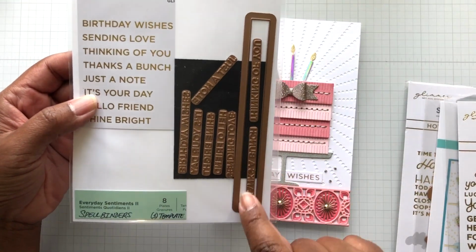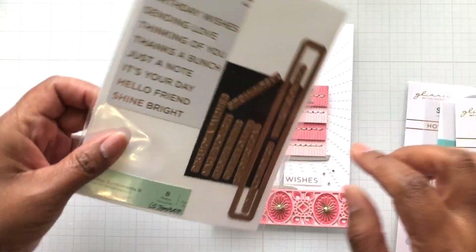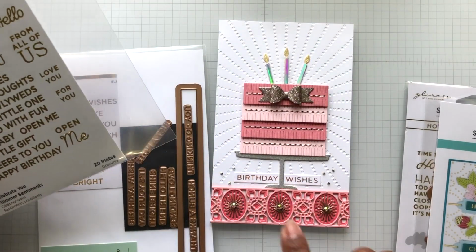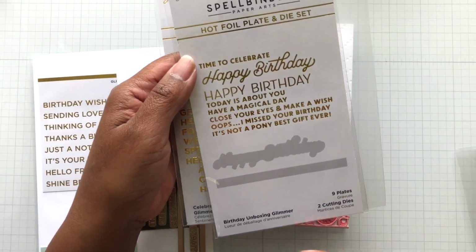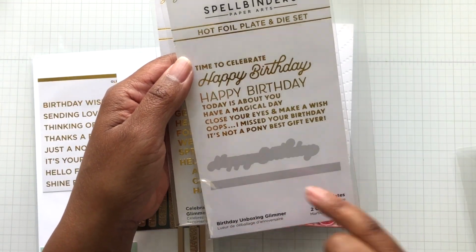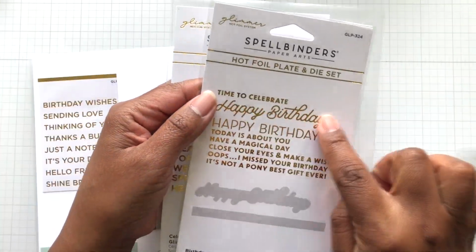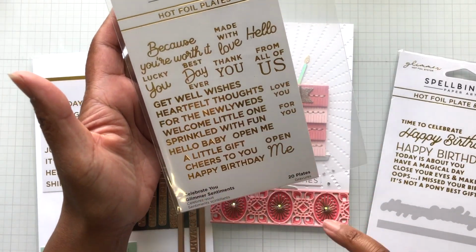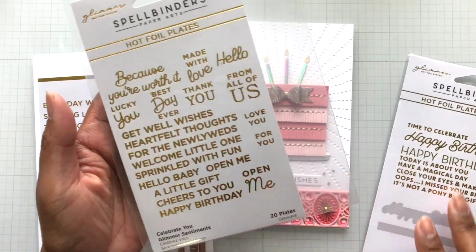Now, as you can see, this was just way too thick to cut it out. I thought I had used this one, Happy Birthday, but then I saw it was birthday wishes. Here's a new one too that I just got. Love. Birthday Unboxing Glimmer. This is new, so I didn't have a chance to use this one yet, but look at the font. Look at that. And this one, Celebrate You Glimmer Sentiments. All fabulous.